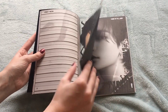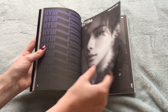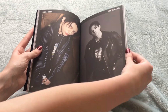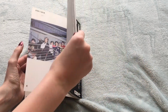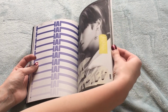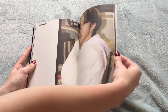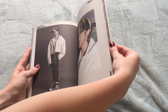It's too much. I don't like how Stray Kids do it with a limited version though, where you get extra benefits. Oh, I do have to say, Yanjin looks amazing in the black and white photos. Don't mind me, just dying inside. He looks so good in that outfit, genuinely.